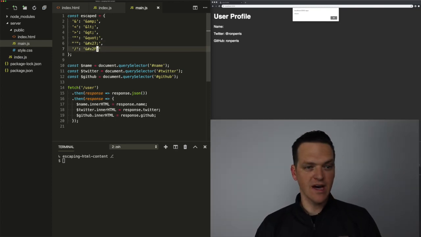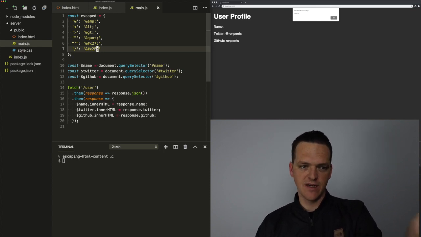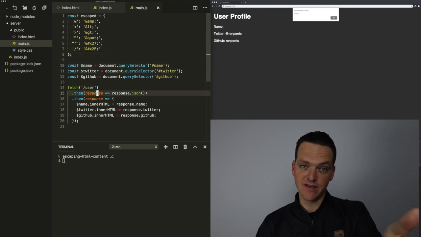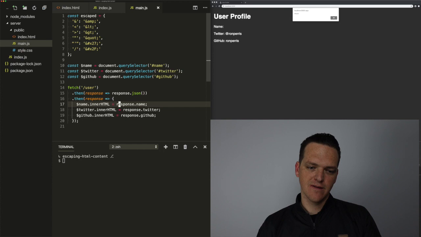So now we've got our escape table, and what we need to do here is take this mapping between possibly dangerous value and HTML entity escaped value. And for every character in response, we need to go through and replace every character if it matches any of these with its escaped entity equivalent.